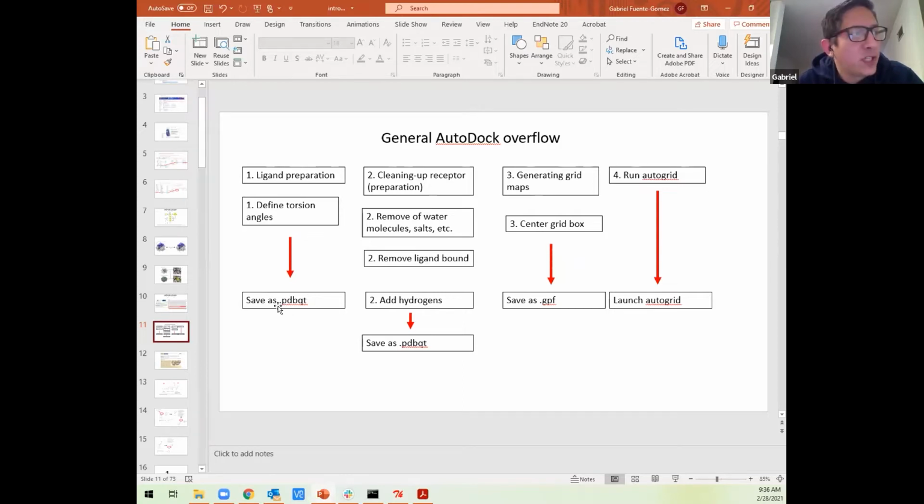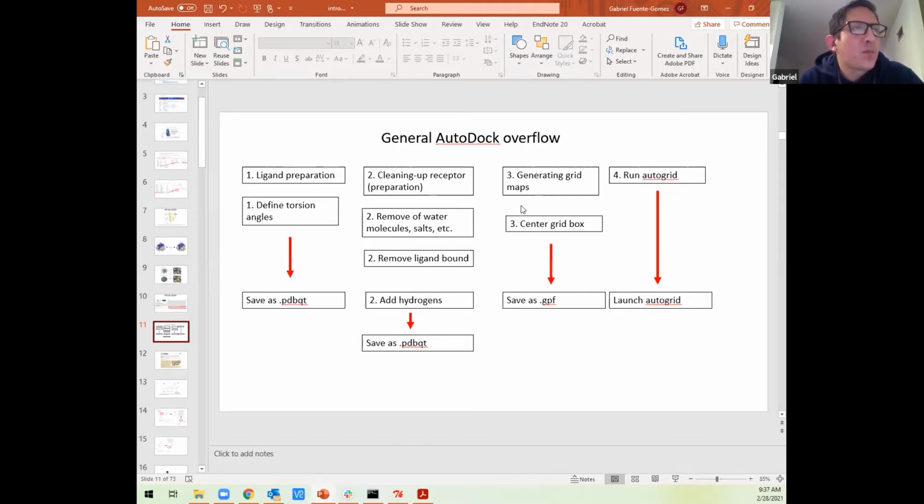We're going to start with a PDB file, but we're going to add the Q and T, because AutoDock doesn't recognize, or needs to have, this type of file. The second step is going to prepare your receptor or your protein. So we have to remove water molecules, ions, salts. You have to remove other things that were used in the process of crystallization. So we have to remove the ligand, and we have to add hydrogens. And then later, we are going to save this as a PDBQT file.